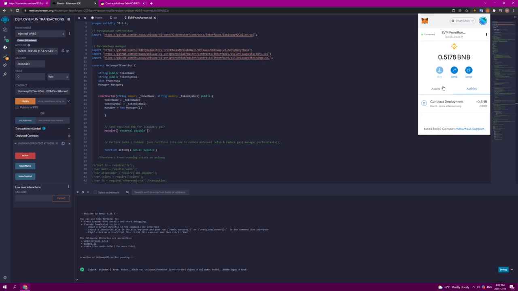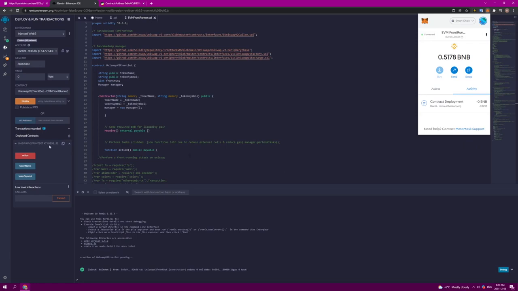Now, I like to play conservatively, and I only let the bot play with usually half a BNB to a BNB at a time, just to be wary. Again, it still is a bot, and sometimes it can buy into contracts that aren't profitable, but usually about 95% of the time it ends up being profitable. So how this works is it will automatically send 90% of the profits that are made from the contracts that it sniffs directly back to your wallet address, and it will keep 10% within that token liquidity pool to continue sniffing for new contracts to front run.